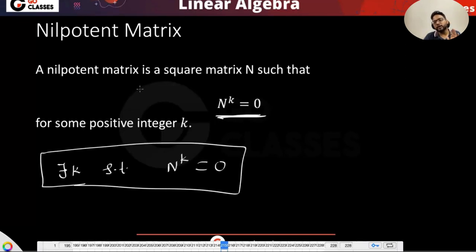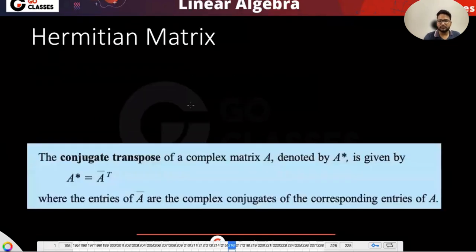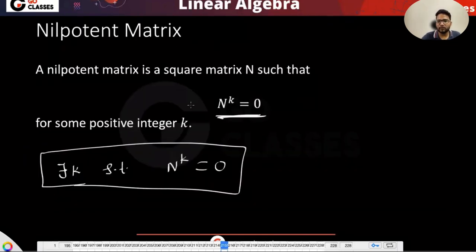Again, you do not need to remember the definitions. They will give the definitions unless it is very, very easy, like symmetric, skew symmetric, orthogonal, identity matrix, lower triangular, upper triangular. If they talk about idempotent, nilpotent, or involutory matrix or something like this, then they will most probably give the definition. You do not need to remember it. Let's just have this definition in place. I do not have an example here, but I hope you got it.